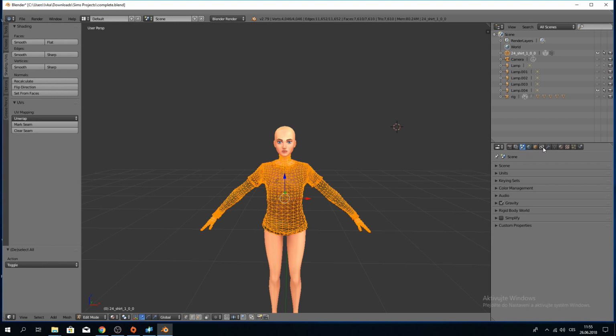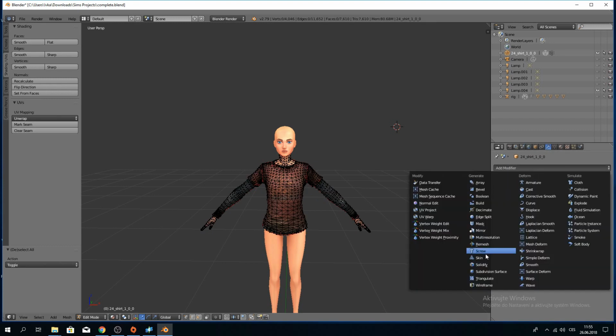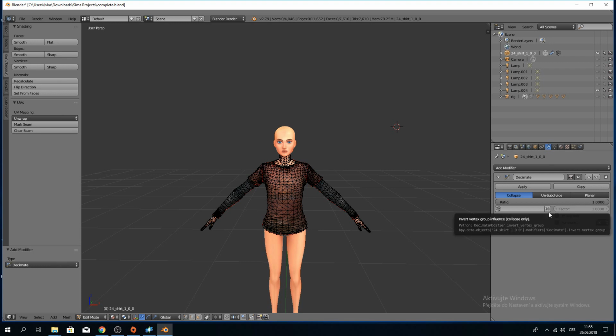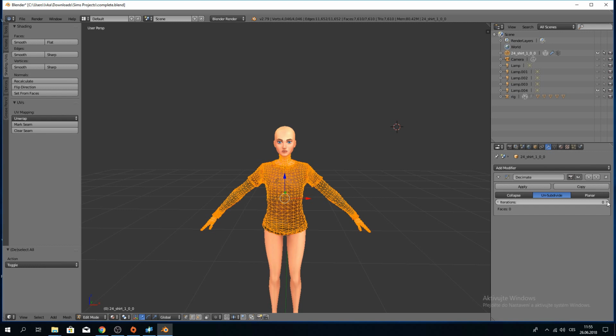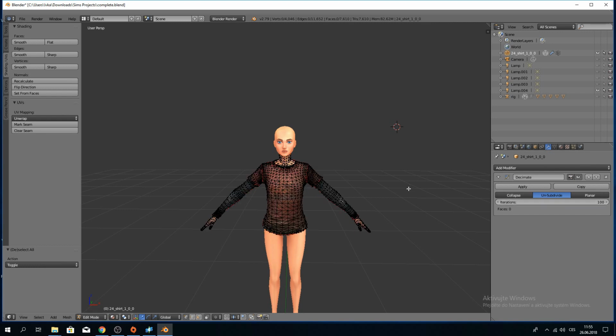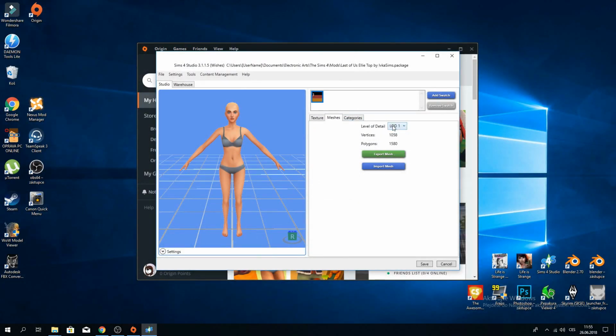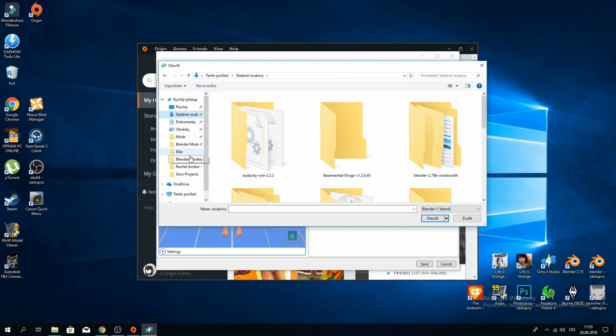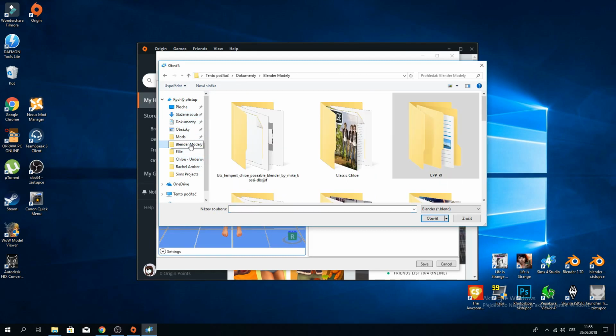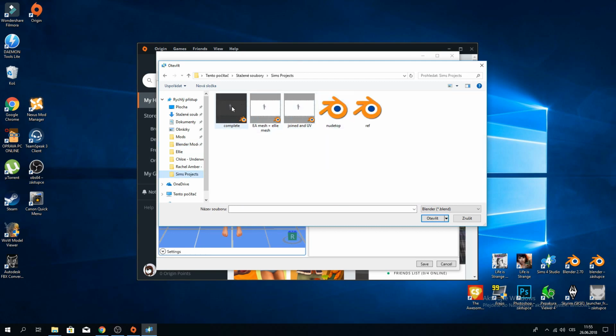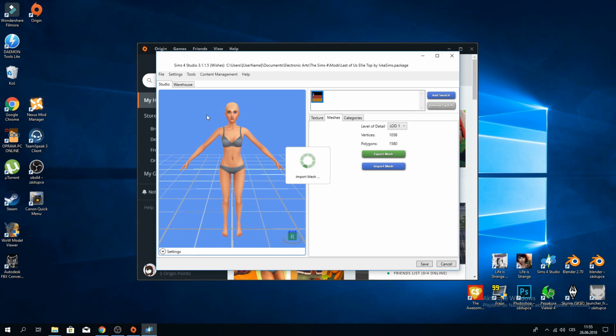I can try. I think there's a modifier for that, which is decimate, unsubdivide. Well, it doesn't really do anything. If I go to object mode, maybe. How many vertices we have. Well, it doesn't work. But these meshes aren't too big, so I always upload the same version of mesh. Some people might kill me for this, but I don't see a problem with it. When you want to take pictures and stuff.